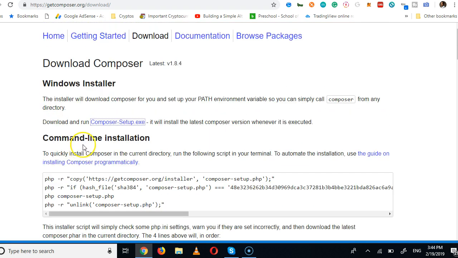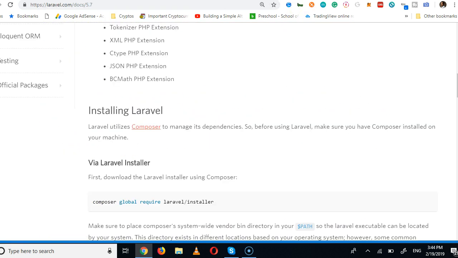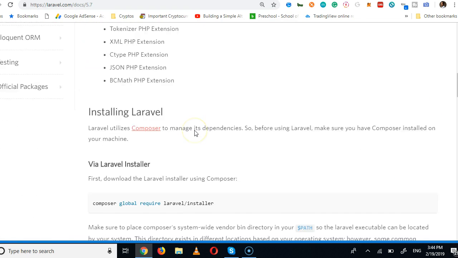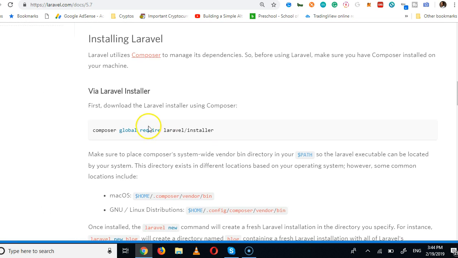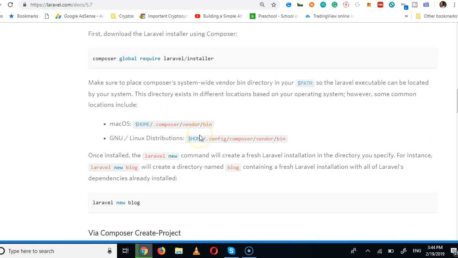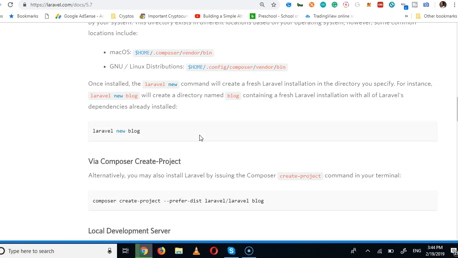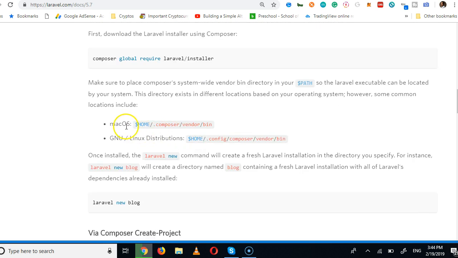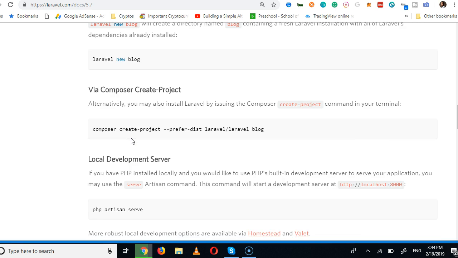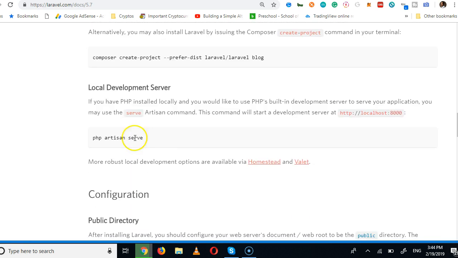Alright, cool. Now we've installed Composer, we can get back to the Laravel documentation. So this is the first way to install it. I don't normally use this way, it's not interesting. The best way to install it, and of course this is how you're going to do it in other operating systems like Mac, but we're using Windows, and Windows is super easy.